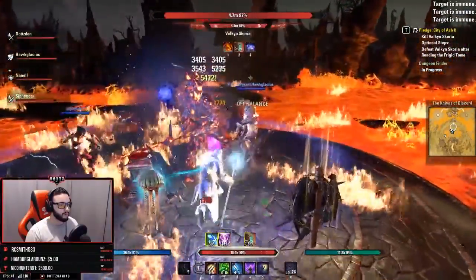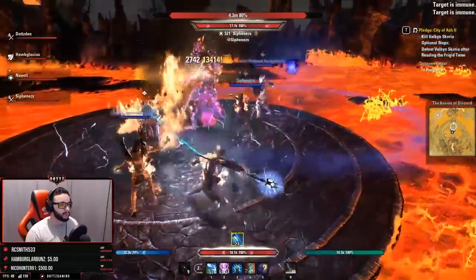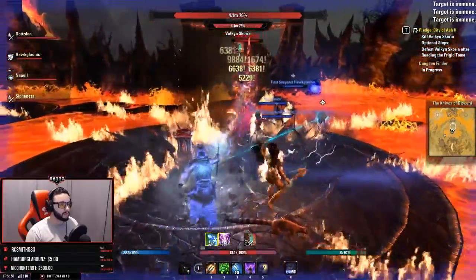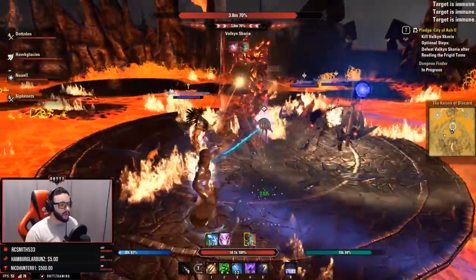He also summons these lines of flame AoE on the ground, which you want to make sure to dodge. Again, you see that overhand slam on our tank. And then he's also continuously shooting bolts at people that knock you down and deal flame damage. There's also flame AoE coming from the lava on the side. As you can see, I get hit for a third time.